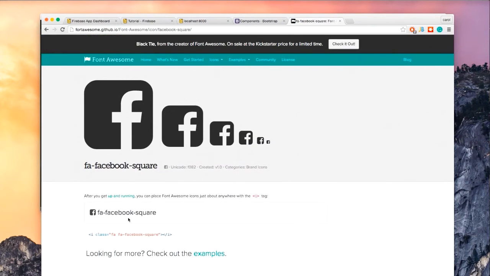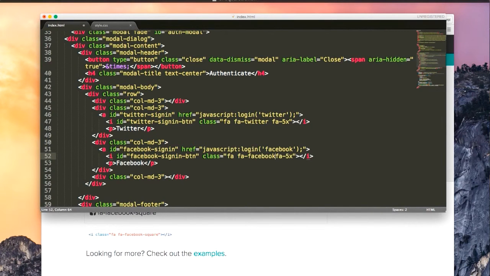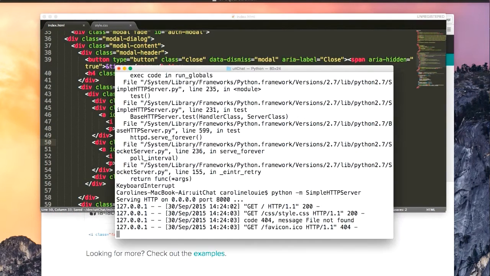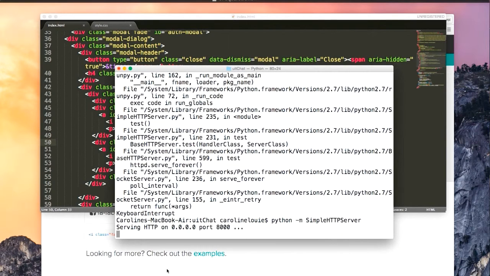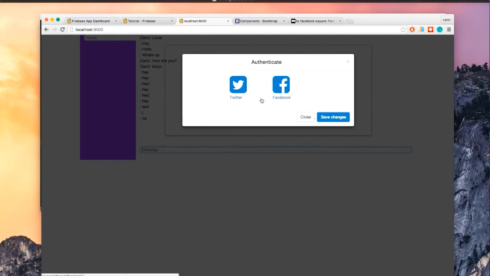And we can click on the square one, and I can see all I need to do is add dash square to my class, and I'll do the same for Twitter. So we can save that, reset the server and refresh the page. Awesome, so that looks way better.